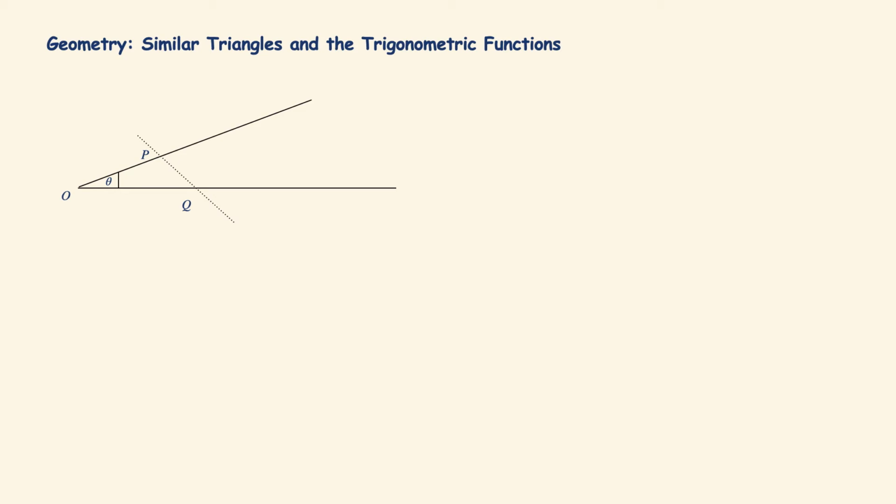Now we're ready to see what those trigonometric functions are and why they exist and what they do. In the previous video, the previous example, we looked at an angle here with some arbitrary line that cut across the angle. The first step here is to actually switch or rotate the line so that it makes a perpendicular with one of the angle sides. In this case, we'll work with the bottom sides.